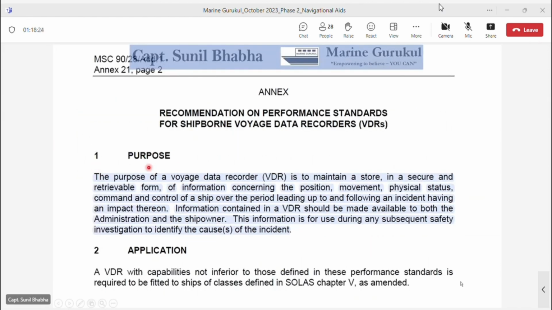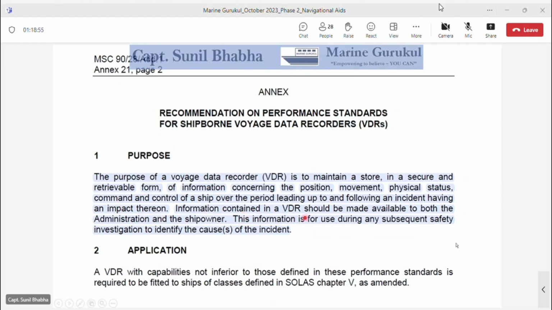Now the first part of the resolution tells us about the purpose of the Voyage Data Recorder equipment. The purpose of a VDR is to maintain a store in a secure and retrievable form of information concerning the position, movement, physical status, command and control of a ship over the period leading up to and following an incident having an impact thereon.